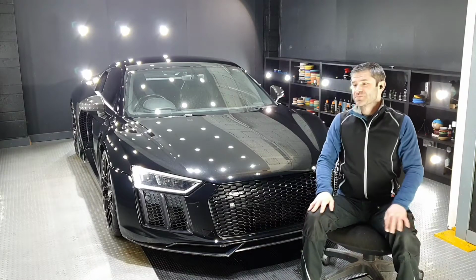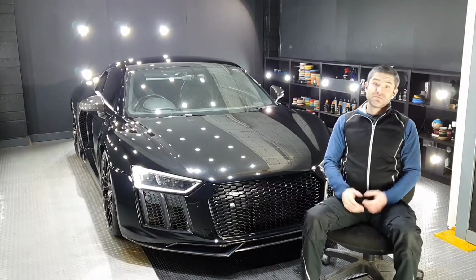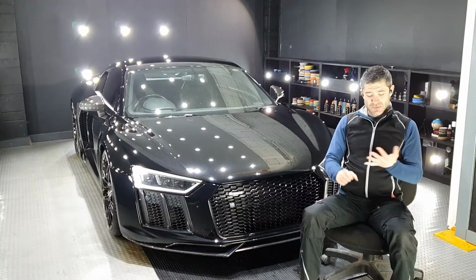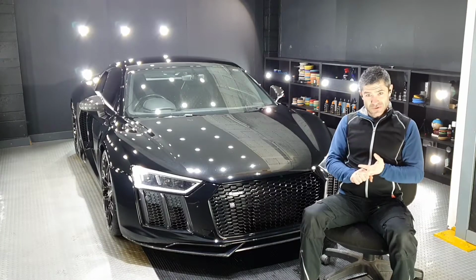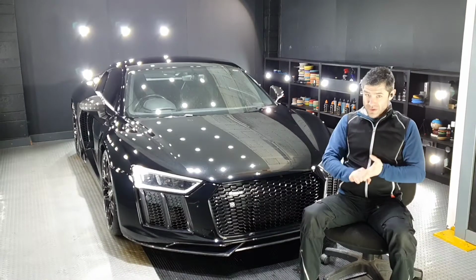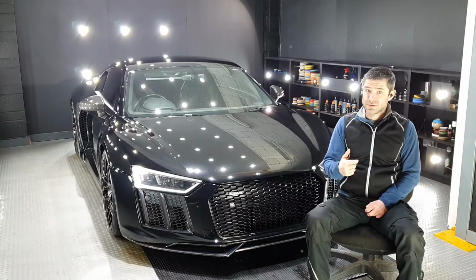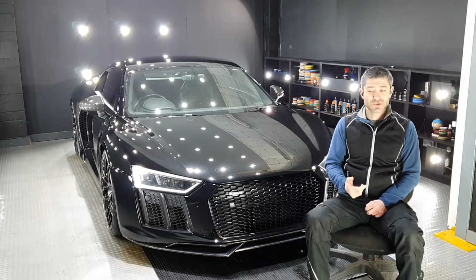So what have we got? Audi R8, black of course, in for single stage enhancement, ceramic coating to the paint and ceramic coating to the wheels. We'll do a quick walk around with the car shortly. There's a lot going on, there's a lot of problems.